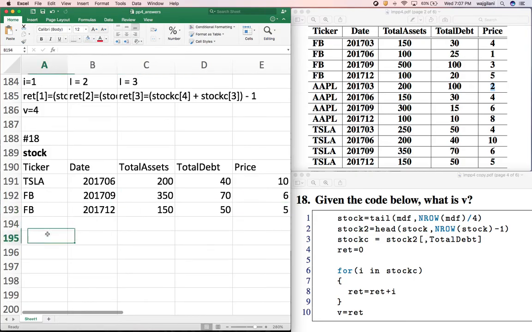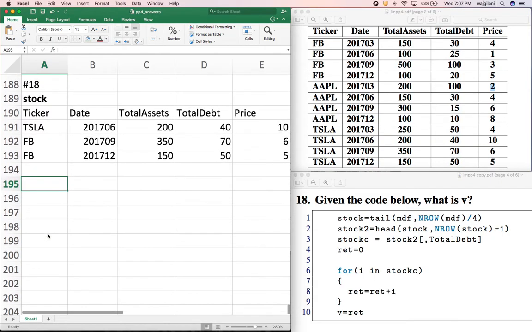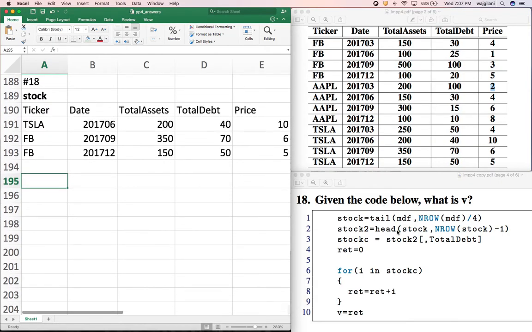Now stock2 over here is going to be the head of stock. We're going to grab the first couple of rows of stock, the stock data table, and make that the stock2 data table.